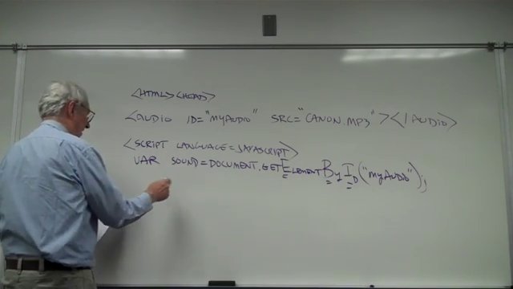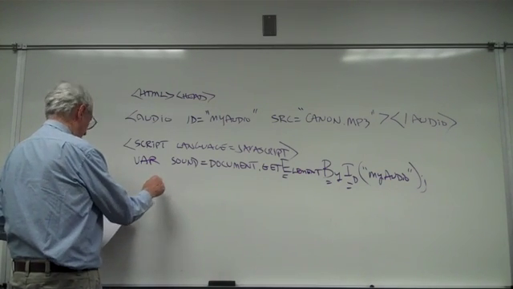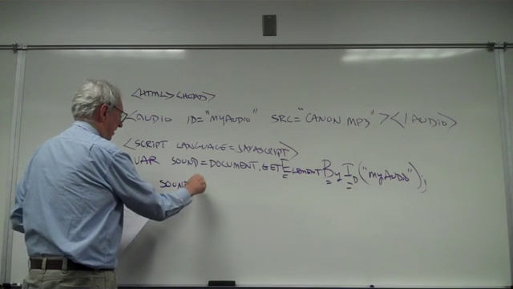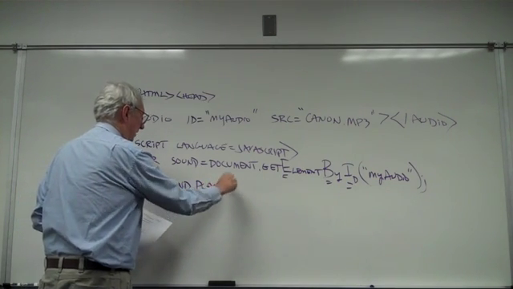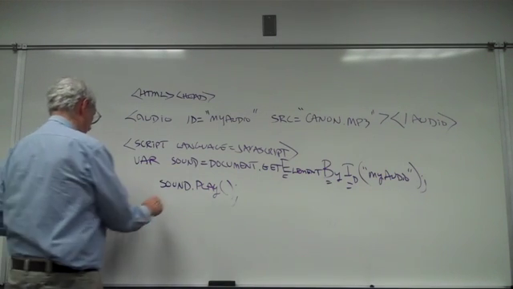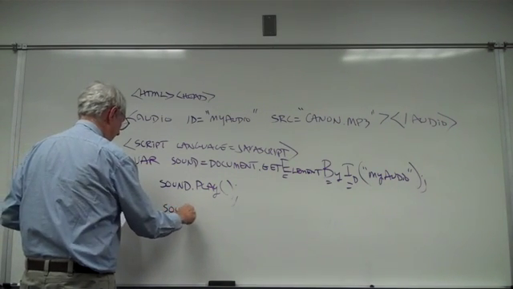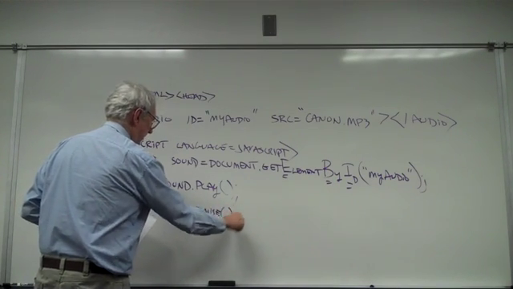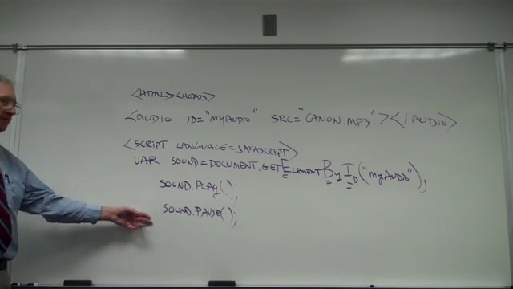And if you want the sound to play, all you have to do is say sound dot play like that, and that'll play that sound. It'll make it play, and you can shut it off by saying sound dot pause like that. So that will turn the sound on, that will turn it off.